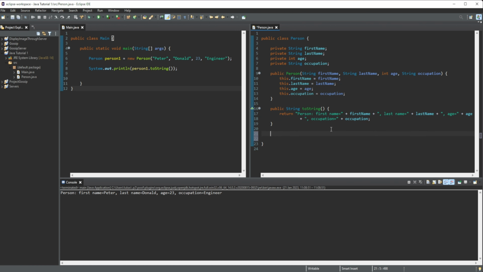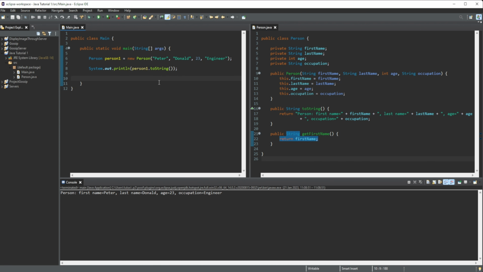So firstly we'll create ourselves the getter. Alright, so we'll do public, or it can be private, but we'll do public for now. Public string, because we want to return a string. And let's say, getFirstName, because we want to get this first name here. And then we don't have to pass in any parameters. All we have to do is return a string, and we have to return the first name. Because what we're asking this method to do is get the first name, so all we have to do is return the first name.